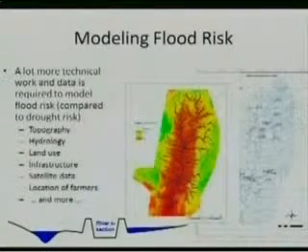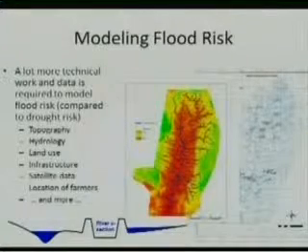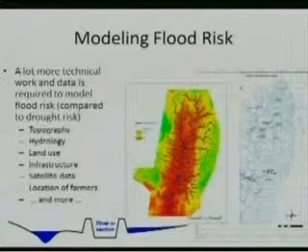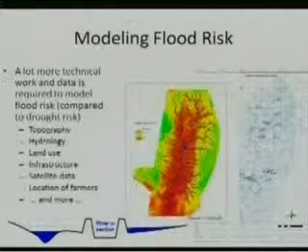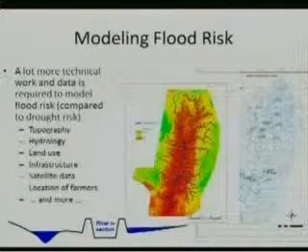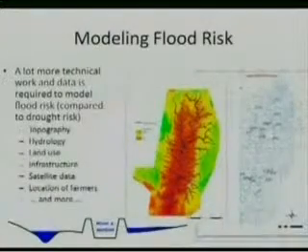And unlike in drought index insurance, where we have had some experience at the time, the technical work that has to go into the design of a flood risk model is a lot more demanding, and there are a lot more different and heterogeneous data sources required, such as shown here. So you need information on topography, on hydrology, long-term records of stream flow, land use, the infrastructure that controls the flow of water in a region, etc. So a lot more data is required to even model the basic hazard relative to purely modeling the drought hazard.